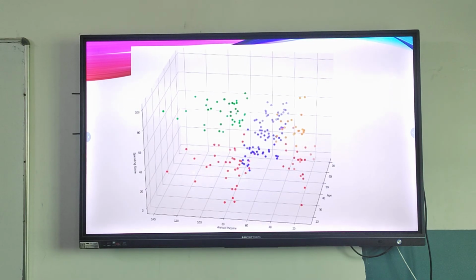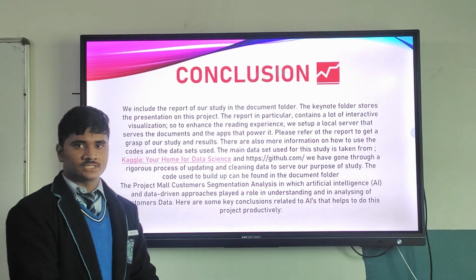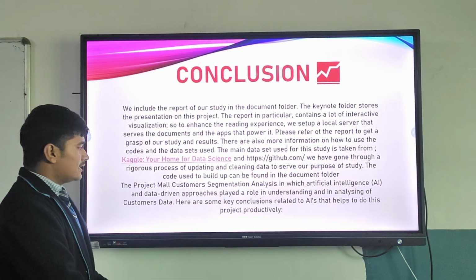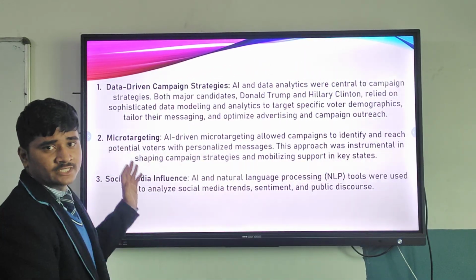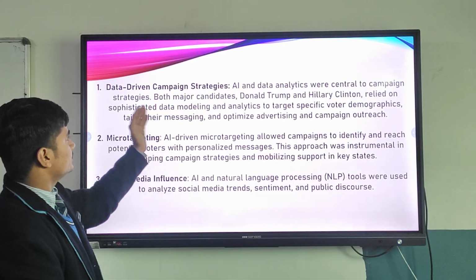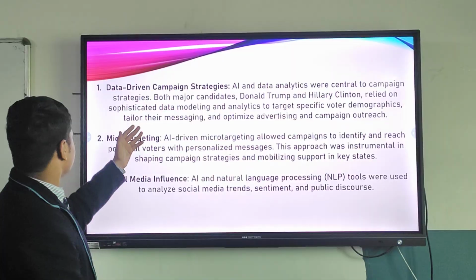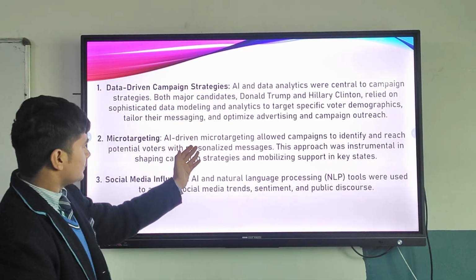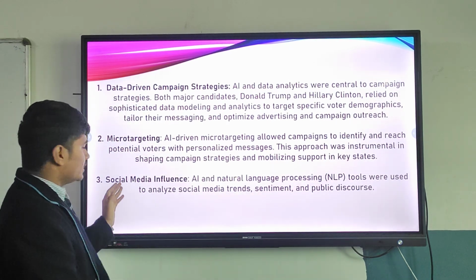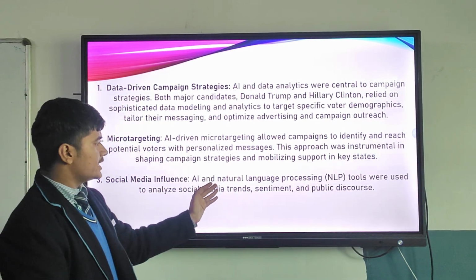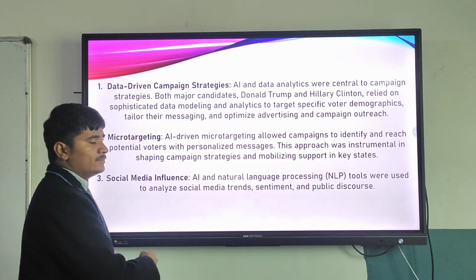Now, I would like to conclude our project titled Mall Customer Segmentation Analysis. So we have included various data in this project as you have seen earlier. And now these are some key steps that we have followed. Data-driven campaign strategies, AI and data analytics were central to campaign strategies, and micro-targeting, AI-driven micro-targeting allows campaigns to identify and reach potential voters. And the third one is social media influence, AI and natural language processing NLP tools were used to analyze social media trends, sentiment, and public discourse.